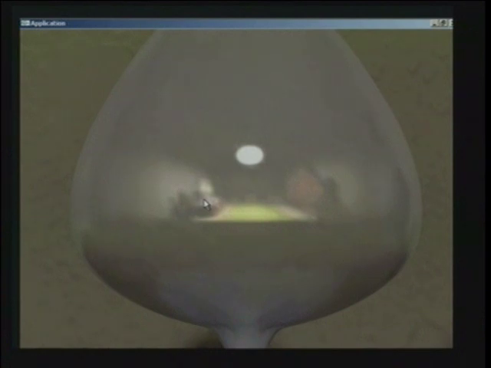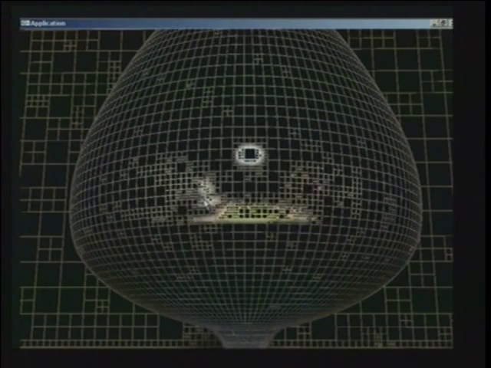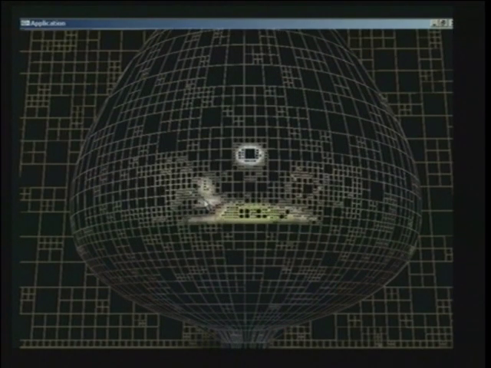Here we see indirect glossy reflections being computed interactively. In this experiment, we compute acoustic by area sampling the glossy ring.